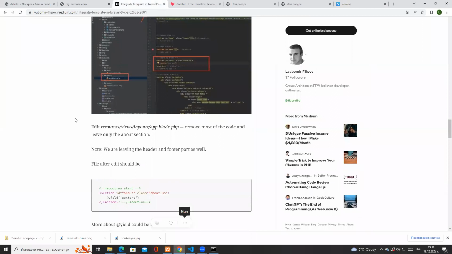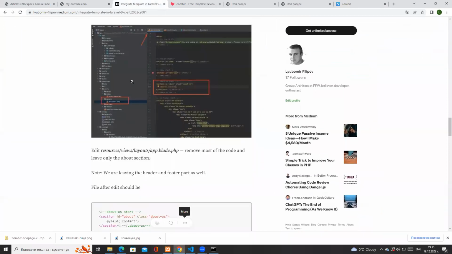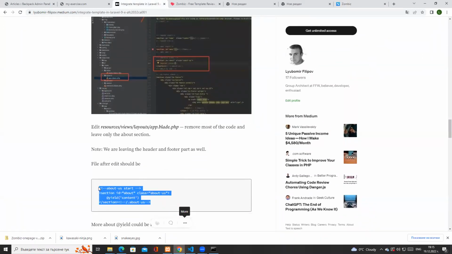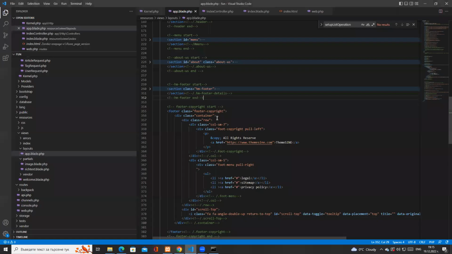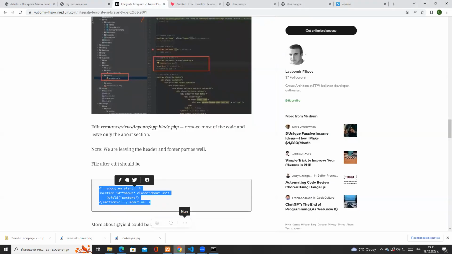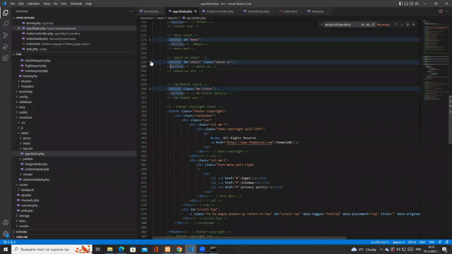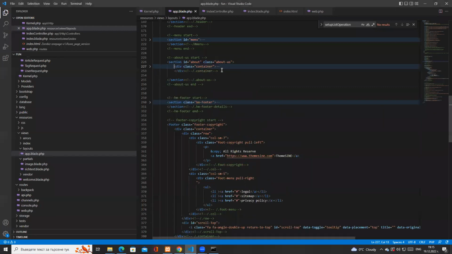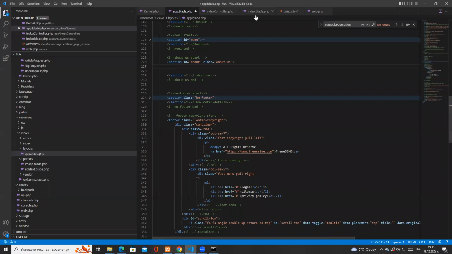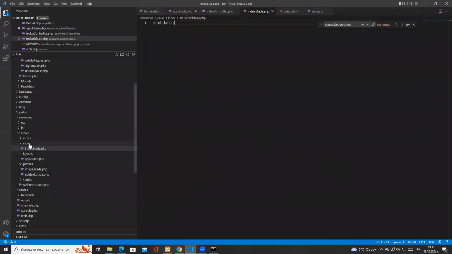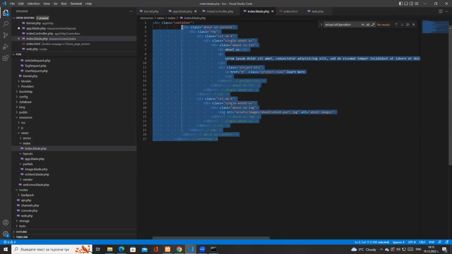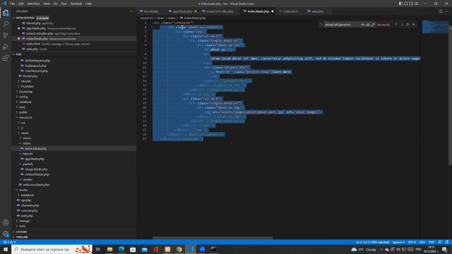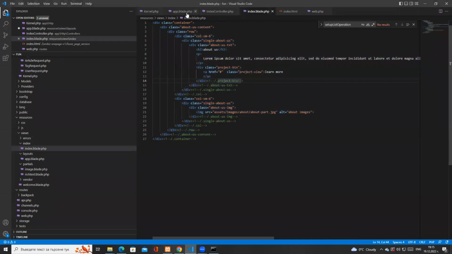And if I adjust the layout template, what I need to do is get this section about us. But I'll do one trick. I will get the text under the section about us here. If I expand it, you see that there's one div container. So if I cut this div container and paste it in my newly created index blade, this is the HTML here. Let me just make it more beautiful.